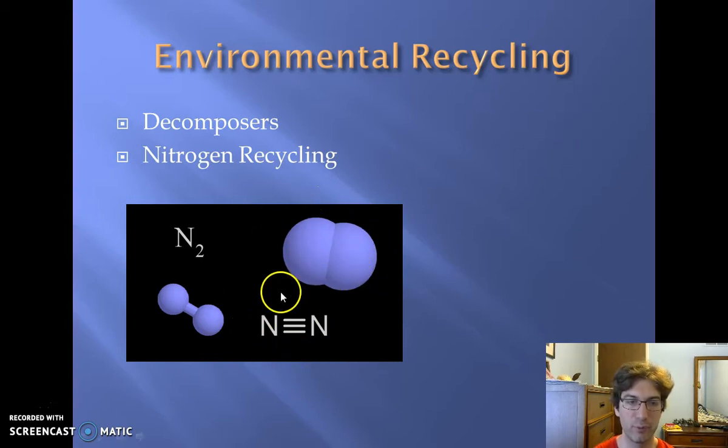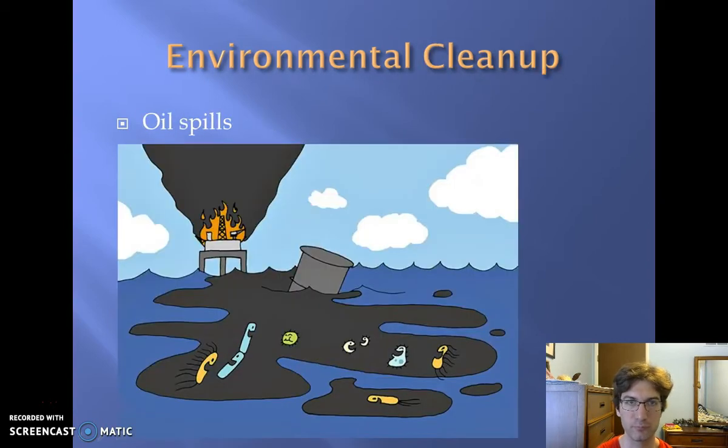With nitrogen bonded to itself, nitrogen does have a triple bond. These three lines between our two ends over here represent a triple bond. That's extremely hard to break, and therefore most of the nitrogen in our air we can't use. So we have to find some way to convert it to nitrogen we can use. Lucky for us, bacteria can do that. Bacteria can actually break that triple bond and therefore provide nitrogen for plants to grow and nitrogen in return for us when we eat those plants. So that's what we call nitrogen recycling.